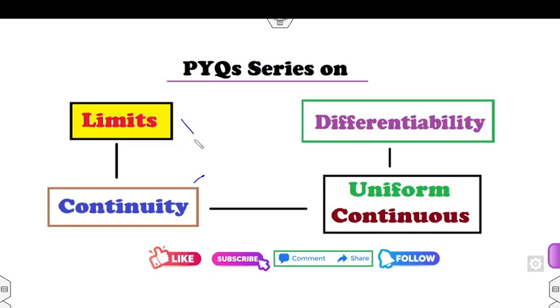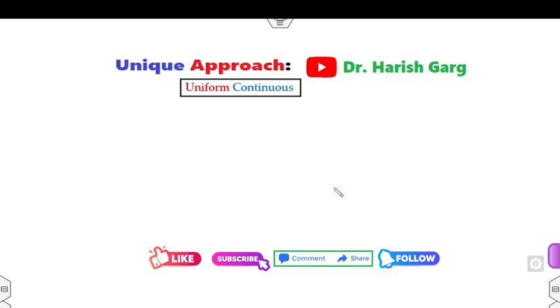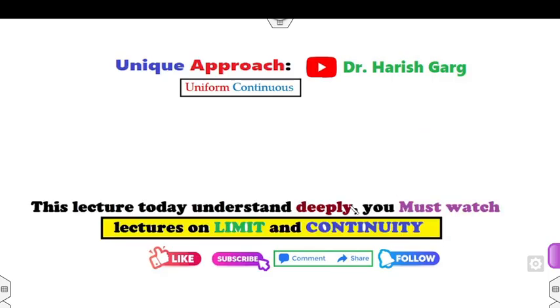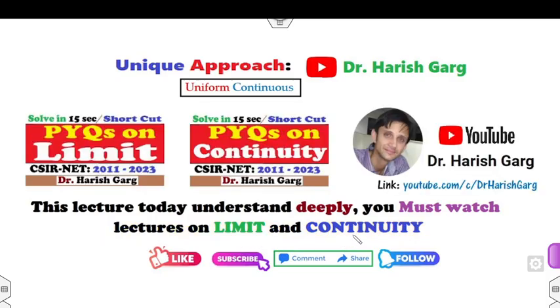Now, these two topics, limits and continuity, I already explained in my last lectures. And in this lecture, I will explain how you can solve uniform continuity. Before I directly move on to the PYQ series, let me quickly give you some shortcut tips so that you can solve each question in 10 to 15 seconds. But make sure that before watching today's lecture, you have watched the limits and continuity topics, so that you can learn this lecture in a very simple manner.